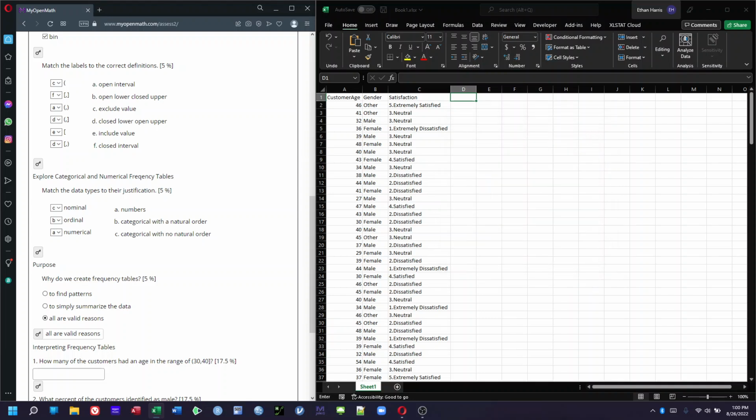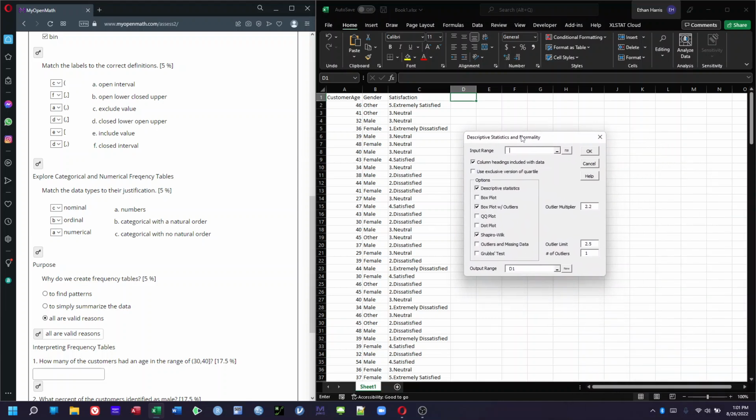So I'm going to create this for my descriptive statistics. I'm just going to click OK. And we should get another pop-up window. And for our options for this one right now, the only thing that I want to see are the descriptive statistics. So we can remove all of those checkboxes. And I do want to keep this checkbox in where it says that the column headings are included with the data.